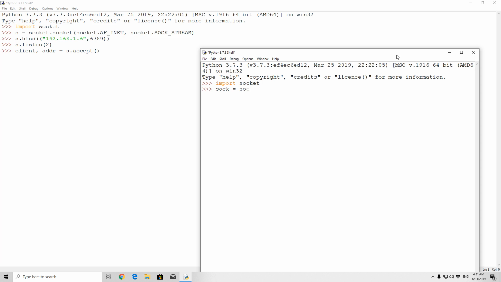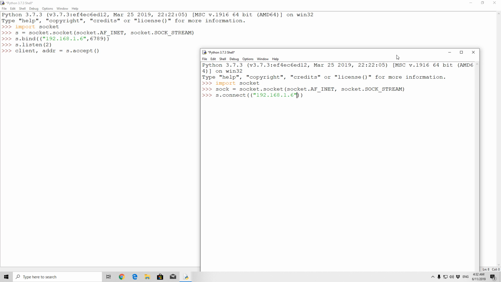So let me just do socket.socket, socket.AF_INET, socket.SOCK_STREAM, and then s.connect, and right after we connect, we should be able to establish a connection.